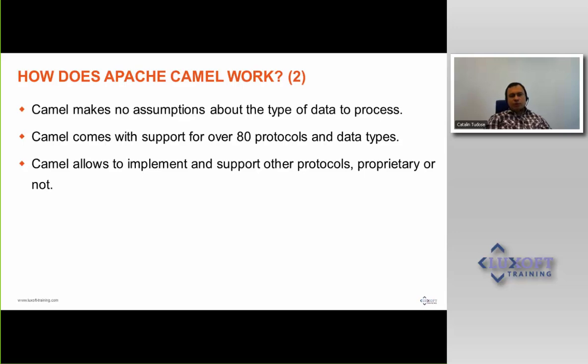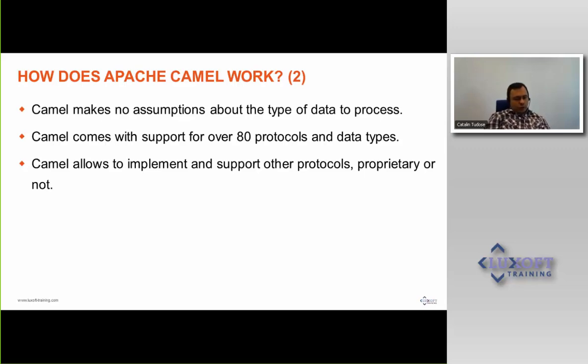Camel will know to process this data with no assumption about the type. Also, Camel comes with support for over 80 protocols and data types. When I'm saying protocols, as an example, we may have the FTP protocol, the file protocol, meaning the way we are able to acquire the data.